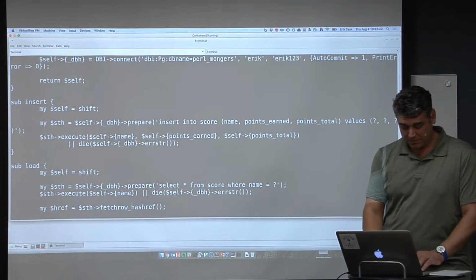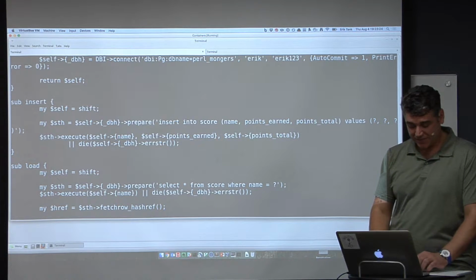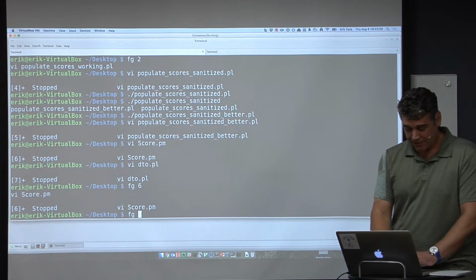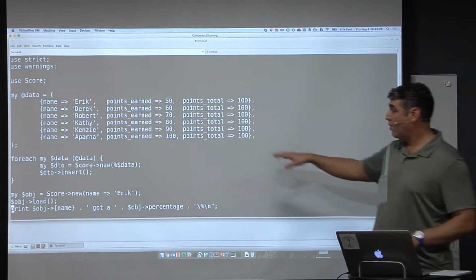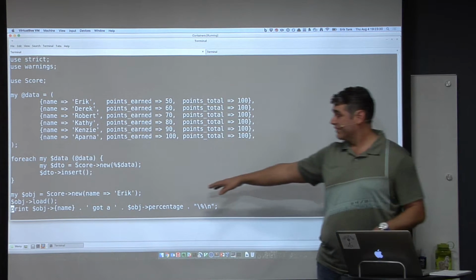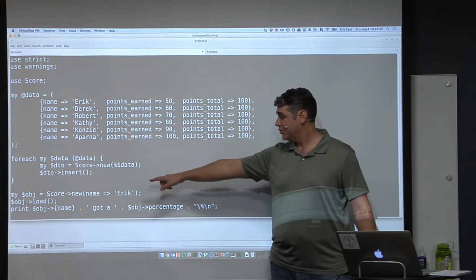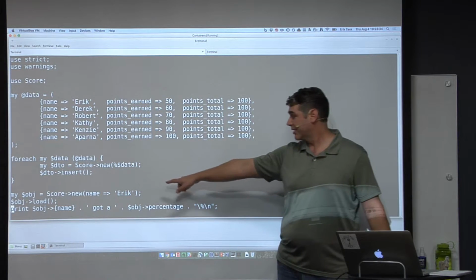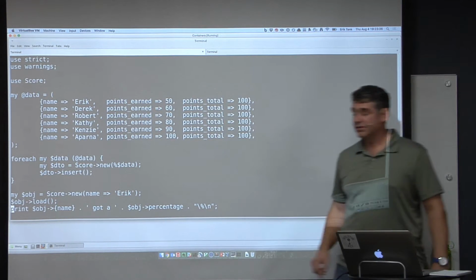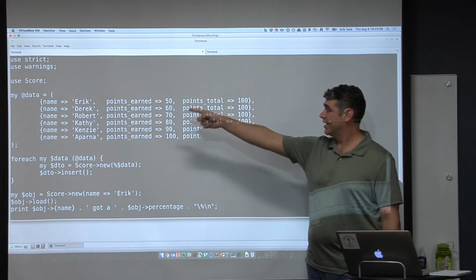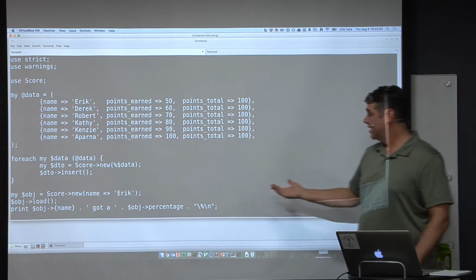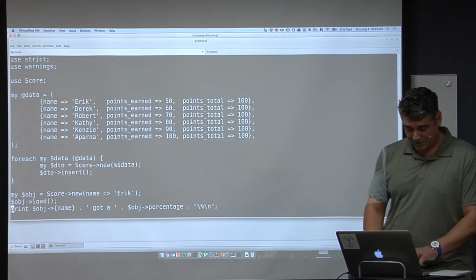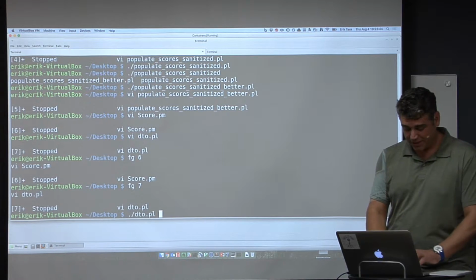So it makes it very transparent and very easy to see in the main code what I'm doing. And then just for the fun of it, at the bottom I say, hey, give me a new score object called Erik, and load that object. So basically go into the database, find Erik, and let's print out how he's doing, which of course we already know he's doing pretty poorly.